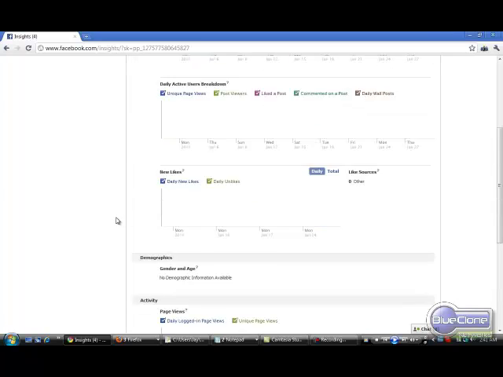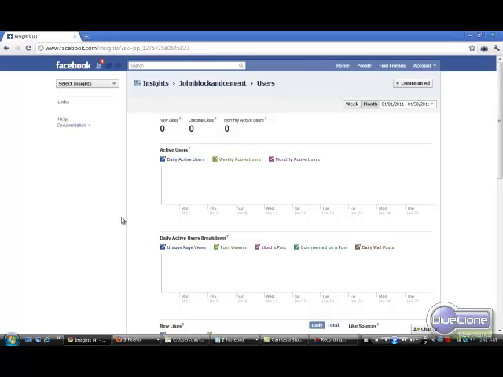So again, like I said, depending on when you're viewing this video and its training series, it could be even more in depth than this. Facebook is always making strides to better their analytical data. So that's very cool and very good. As Facebook grows, they'll get very, very detailed with the analytical data that they bring in.